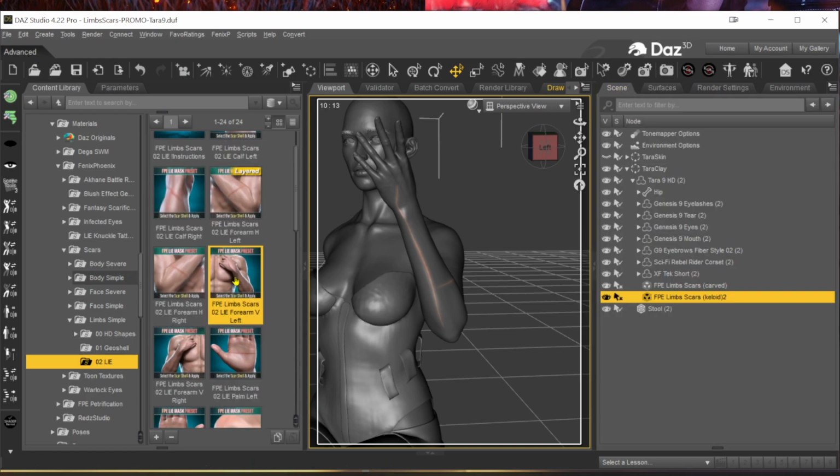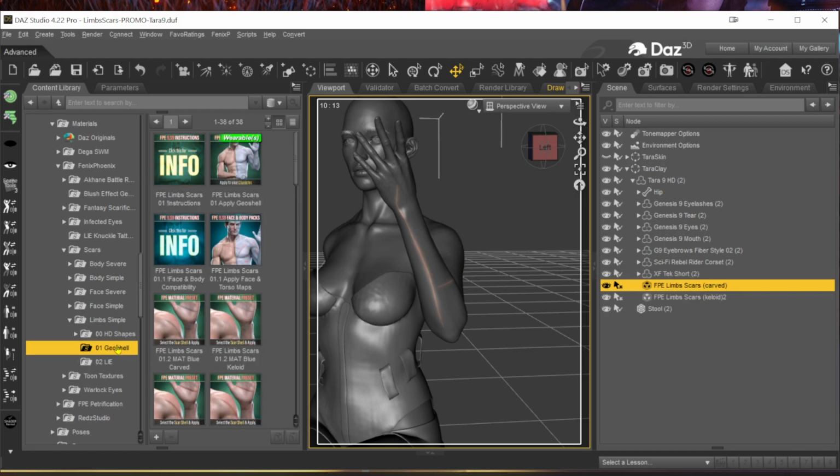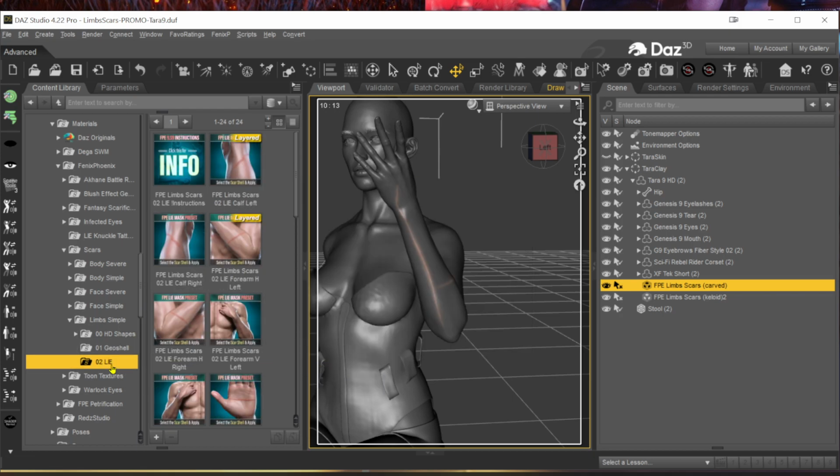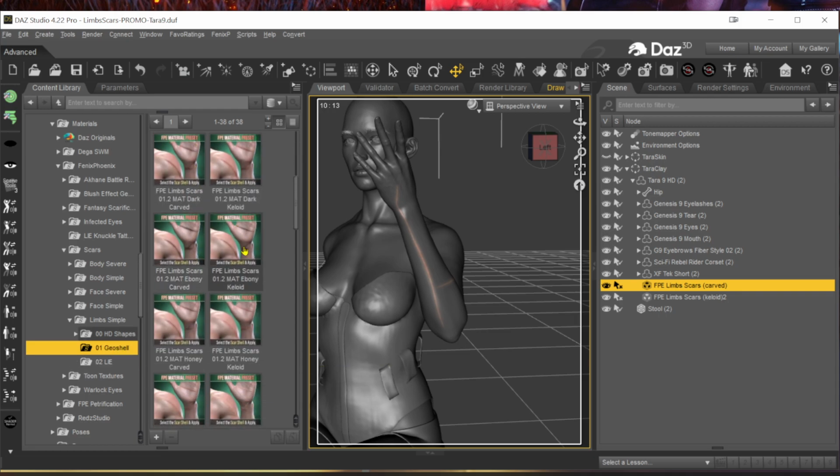So now that you have these two, right now they're using the same color. Now in my geoshell, because I recommend that you just apply the geoshell, then apply some LIE so that you can actually see the difference when you start to play with the colors, which are these ones. You will notice I always have the dark carved and dark colloid. Now these specifically, the material color presets, are the same across all of these products, except the face maps.